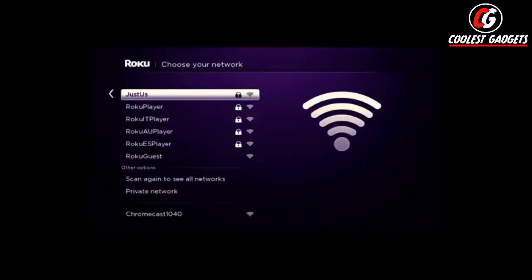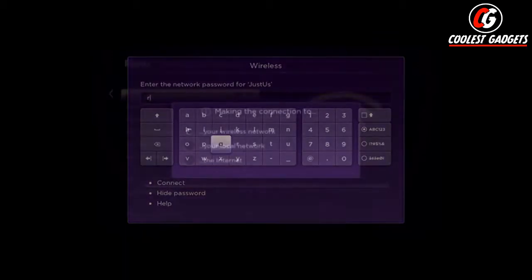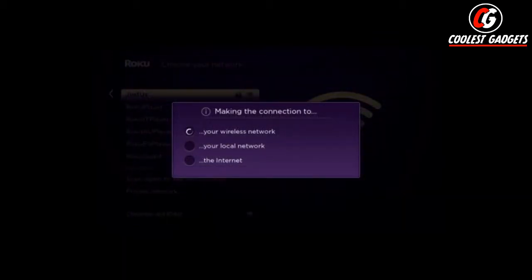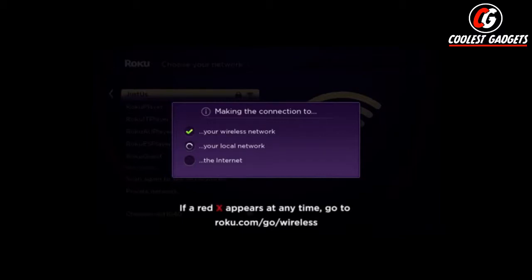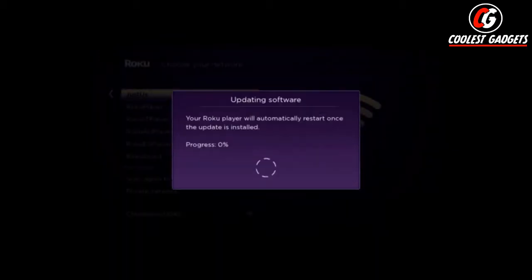Select your wireless network and enter your password. Your streaming stick will now connect to your network. If all 3 checks are green, you're good to go. Your streaming stick downloads the latest software so you'll have the latest features and channel updates automatically. You're almost done.